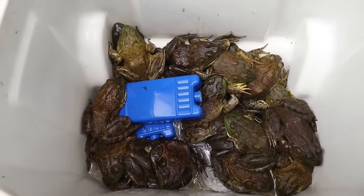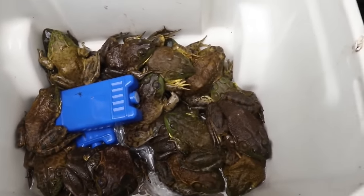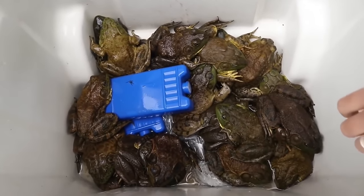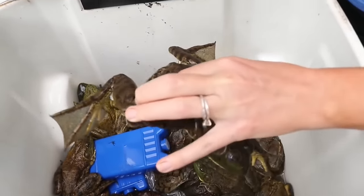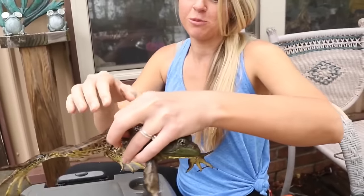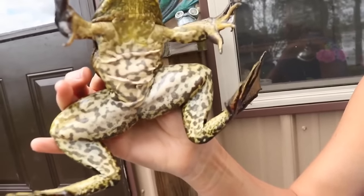Wow, that's a lot. That is a bunch of bullfrogs. I think we rough estimated about 24 frogs. That's what I could count from here. So definitely within the limit and plenty of frogs to go around and plenty of frogs to share. And we got some really big ones. Yeah, look how big this frog is. I know it was kind of hard to see last night, but that thing is bigger than Jay's hand. Put it beside your head. I always do a head comparison. Look at it compared to the size of her face.